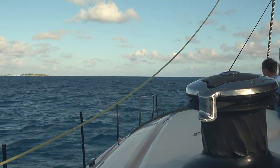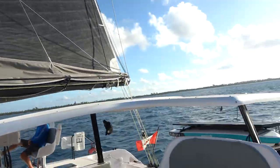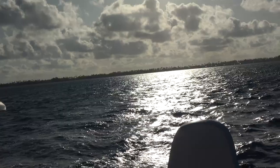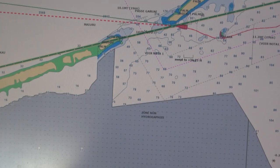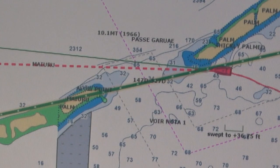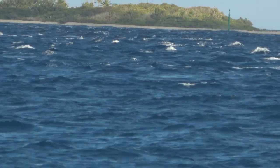We left Fakarava by the Northern Pass as we sailed to Tahiti, which is an overnight sail. We left the pass in late afternoon to time it for near slack tide, and also to time arrival in Tahiti for the morning. There's a lot of current in these passes, so Pierre uses the technique of contouring, which is following the depth along the side where there are typically fewer waves than there are in the middle of the pass.